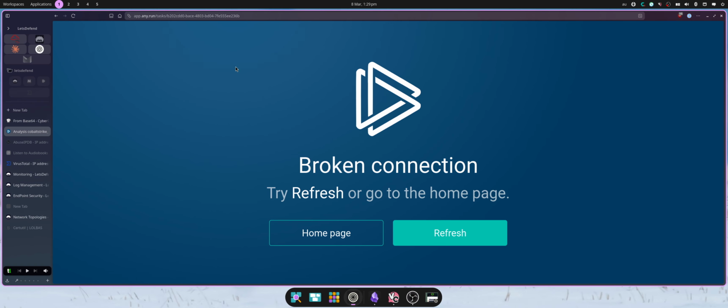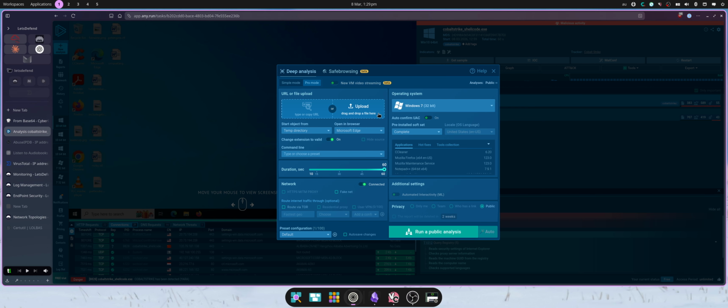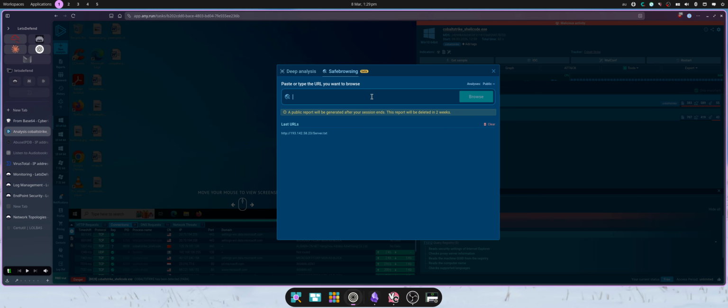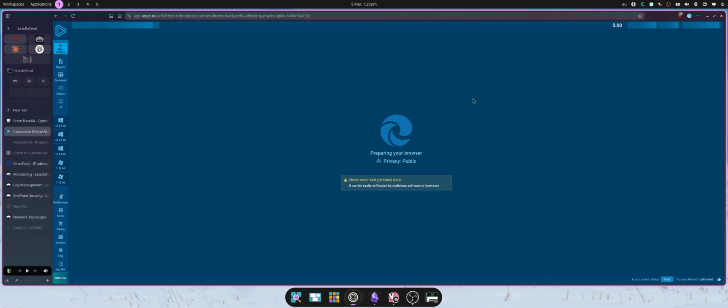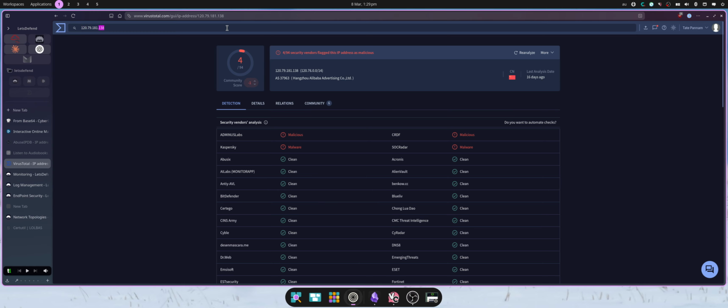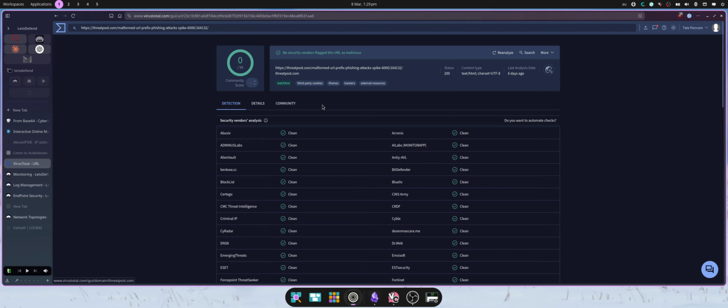I have an AnyRun open from a previous case. Let's do a new alert. They've got this new safe browsing feature. Let's see what comes up when we try to browse to the site. In fact, that can run while we do a quick scan in VirusTotal. Nothing coming up there.